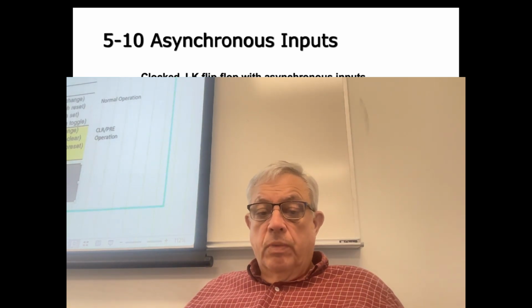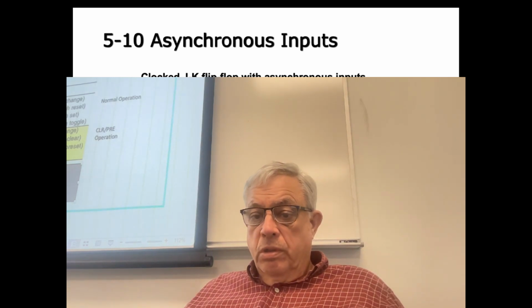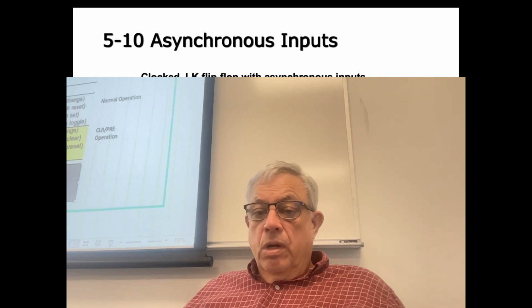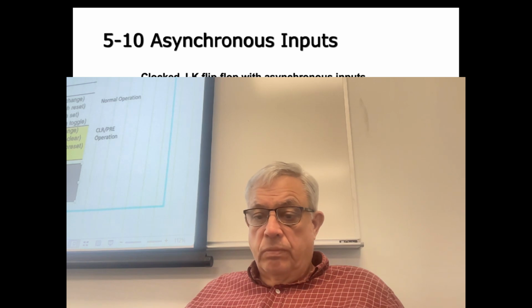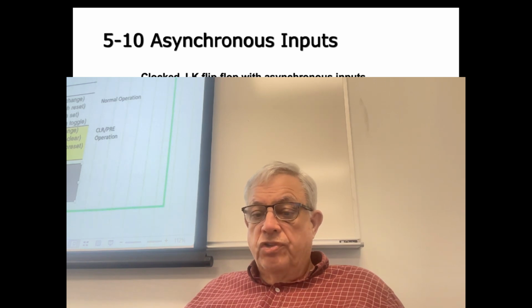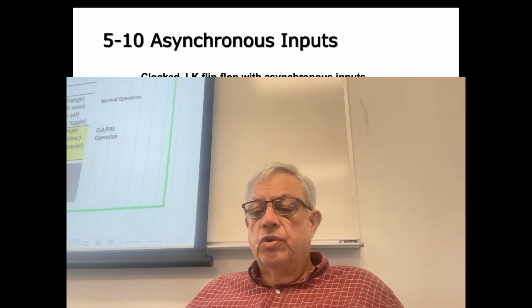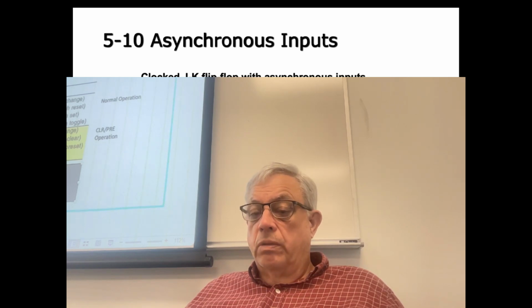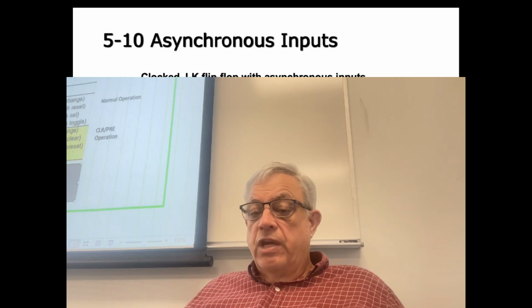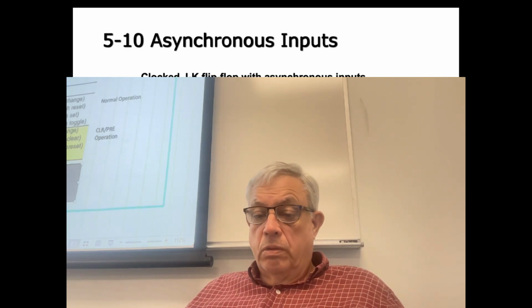But if preset's a 1 and clear's a 0, then we are going to put Q to a 0. If preset's a 0 and clear is a 1, that 0 is going to force us to a preset and put Q to a 1. Remember, this is active on a 0. The 0 forces the action, not the 1.